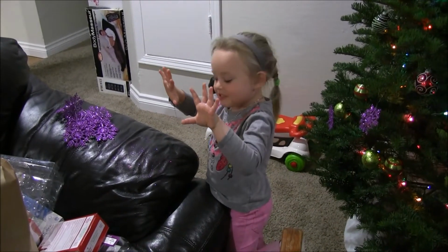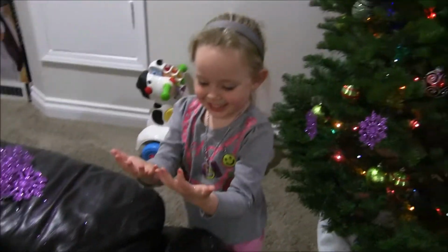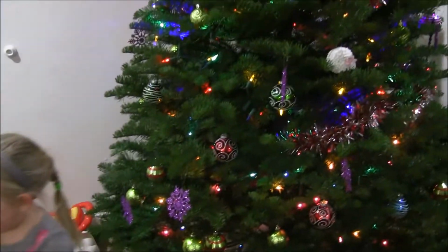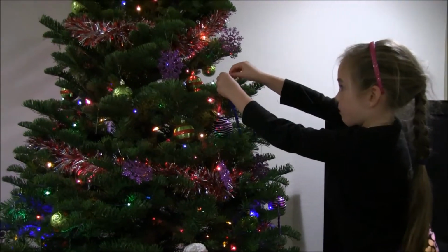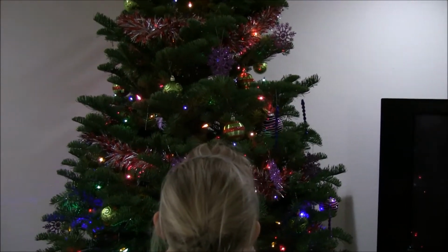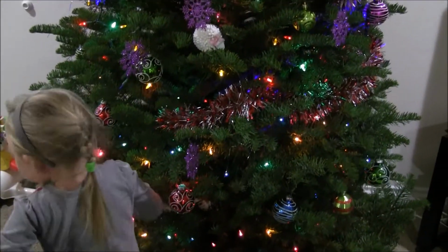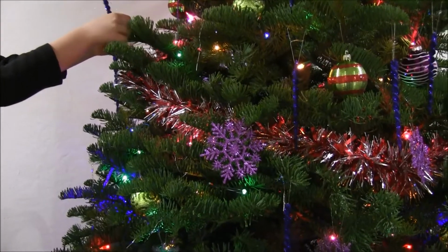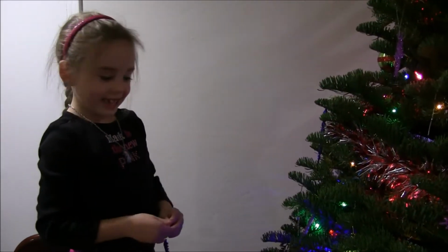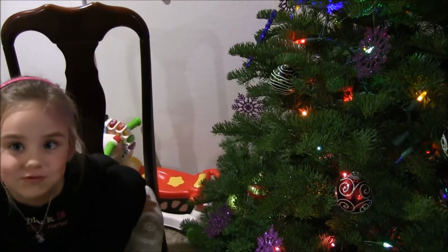Glittery couch. Yep, now the couch is gonna be glittery. Now my hands are glittery. Show me your hands. So pretty. Don't do that. Glittery. Nice. Shiny. Sparkly. Getting tired. A lot of work to decorate a Christmas tree. Yeah. I wish we didn't have a Christmas tree. Yet.